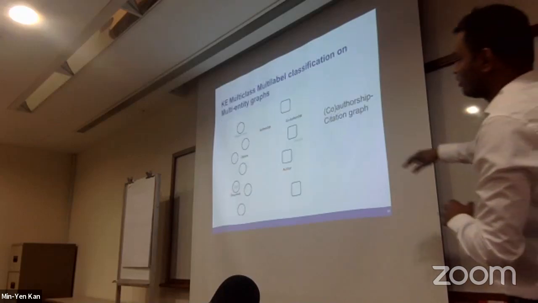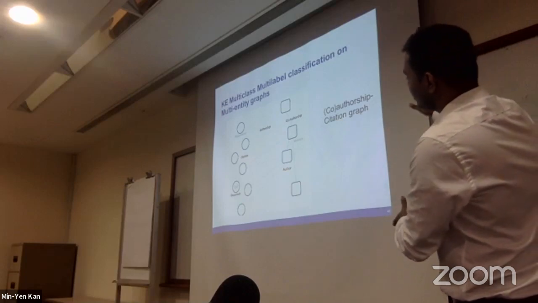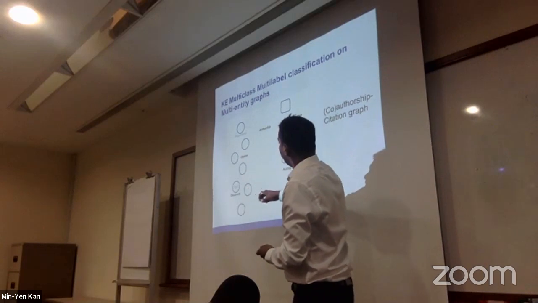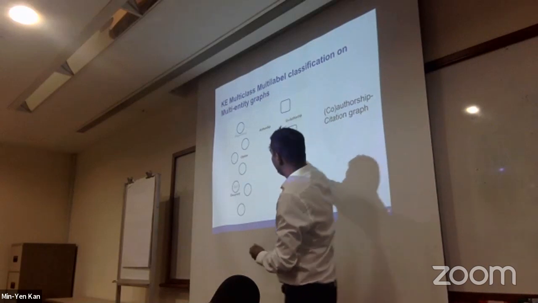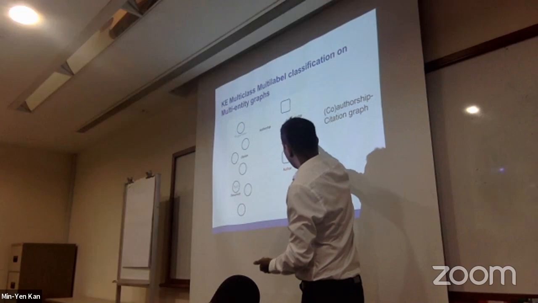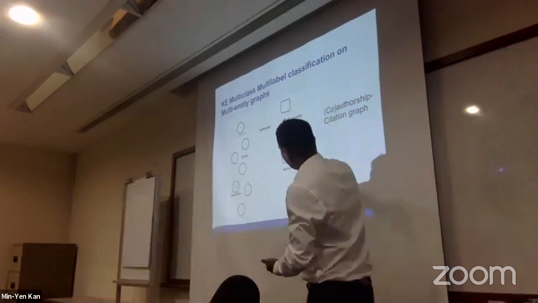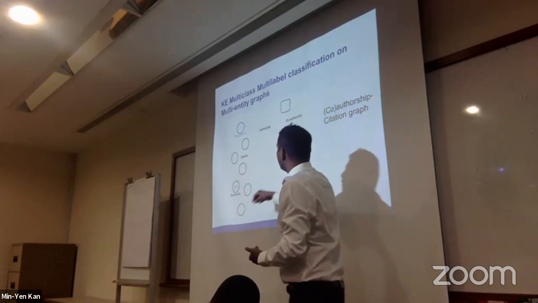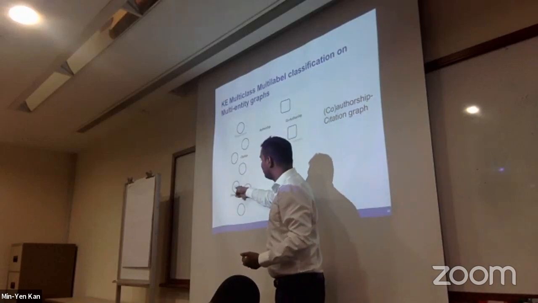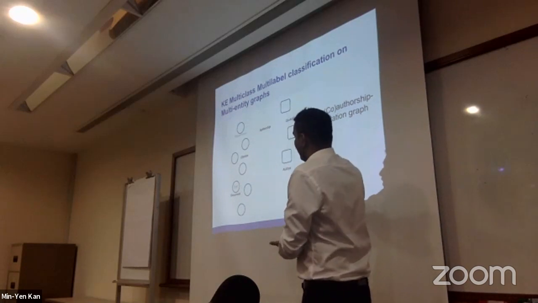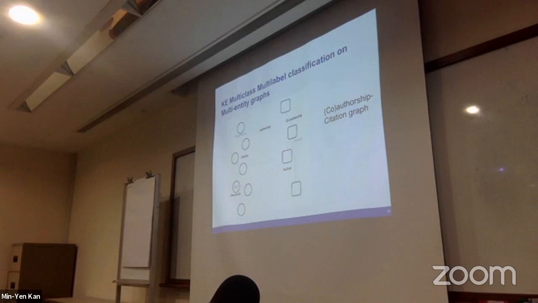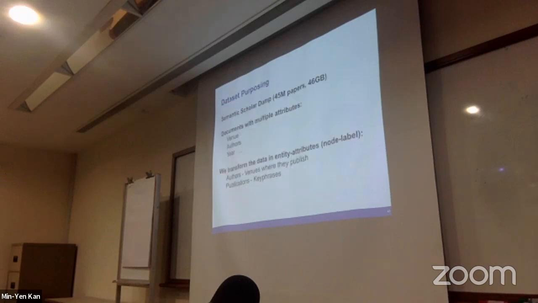So first we see what a co-authorship graph looks like. There are documents which cite each other, and there is authorship between a document and a person. These are people nodes, and people can be co-authors if they have worked on the same paper, or someone can cite a paper and then someone else could have worked on that paper. So this is a general citation and authorship graph.